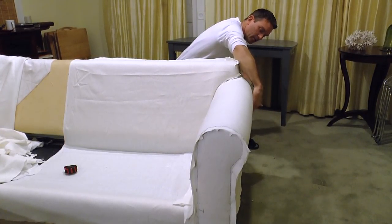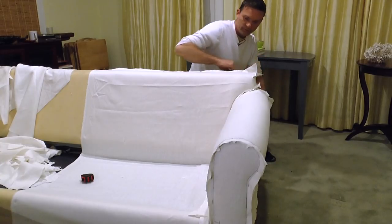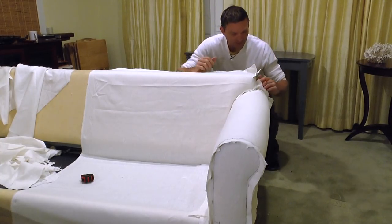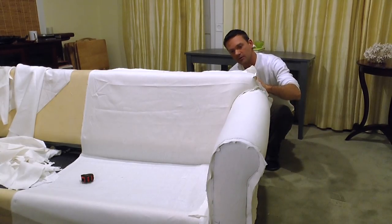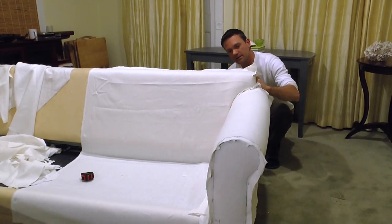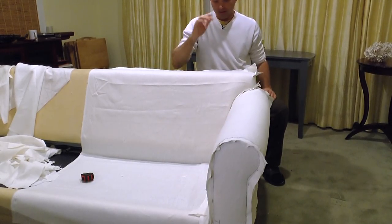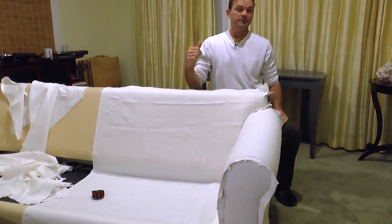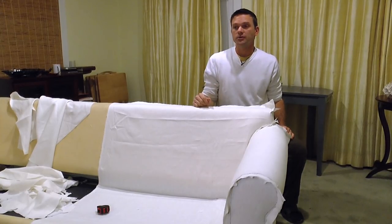And if we were to cut here, which we did not, we would need one on this side too. But now, since we just rolled it straight on over, we don't need one. And I'm going to mark as well where I want my zipper to end. So I'm just going to make a little mark right here and write zipper. And that's where I want it to end, so we know when we're cutting on the table where to stop. I put zipper stop there. I made all my marks on the slipcover, so now I know where I'm going to be cutting the finished fabric on the table.